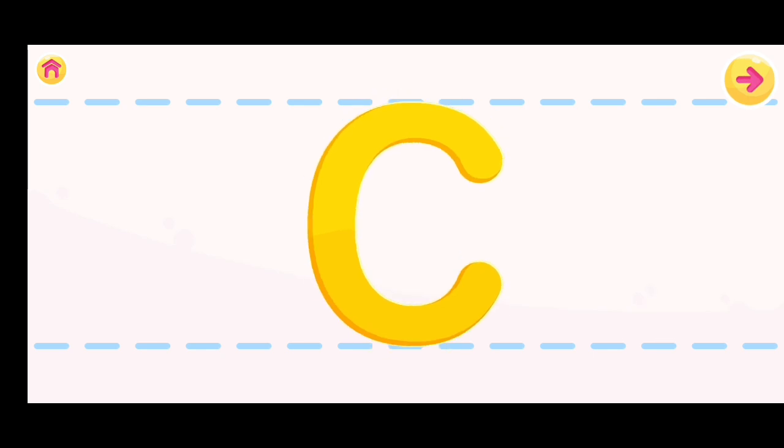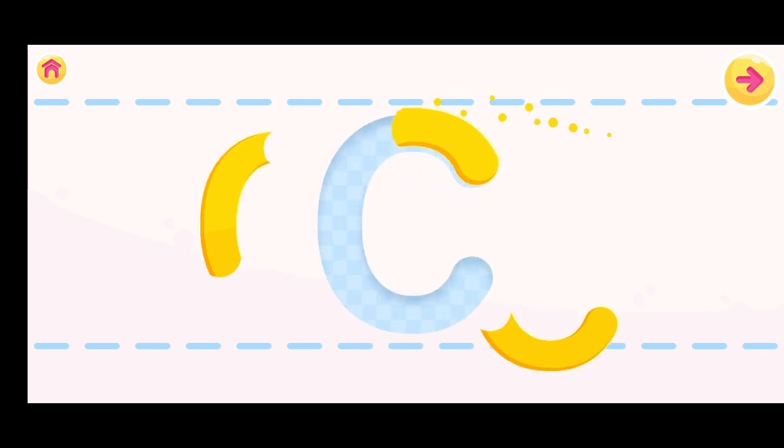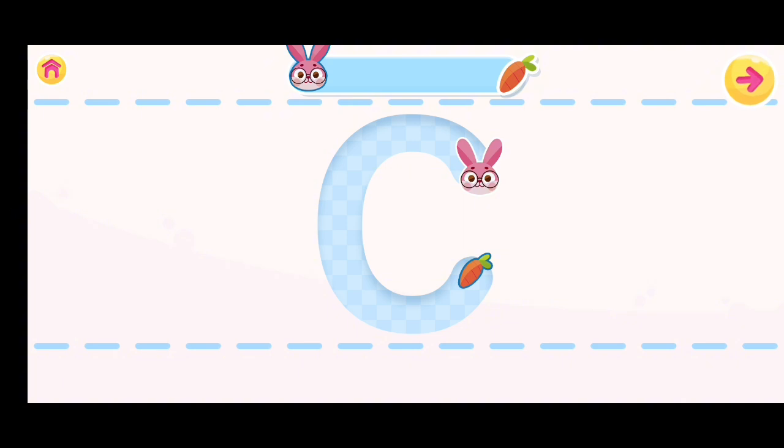This is the letter C. Let's assemble the letter C. Well done! C. Let's learn how to write the letter C. Use your finger. Well done!